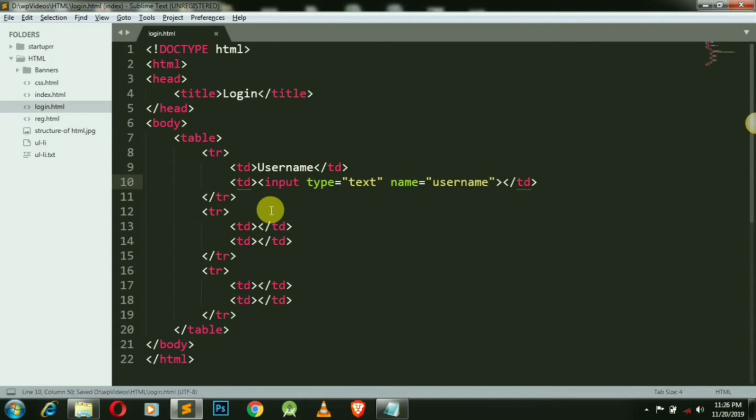Now the second input, it's not the second window, it's the second input. The input is password.